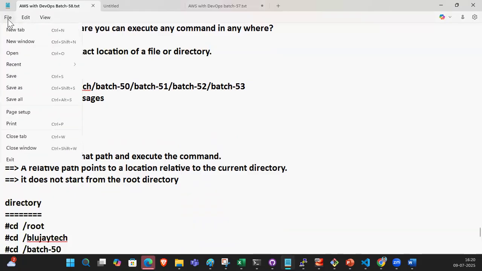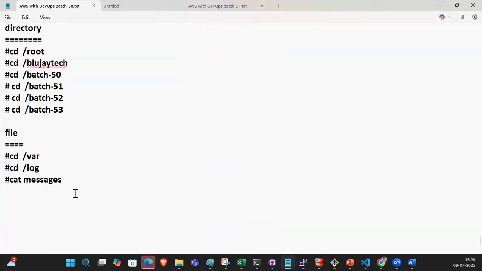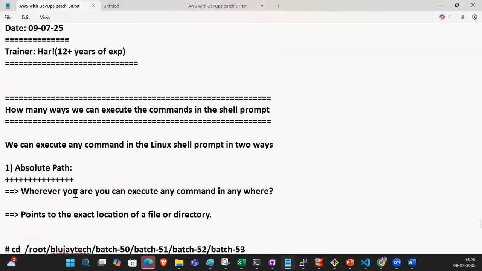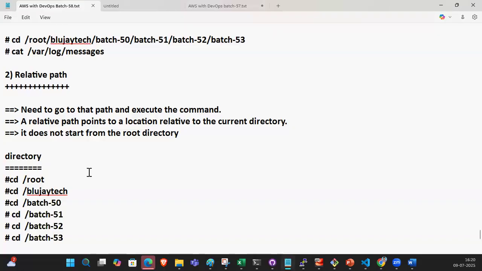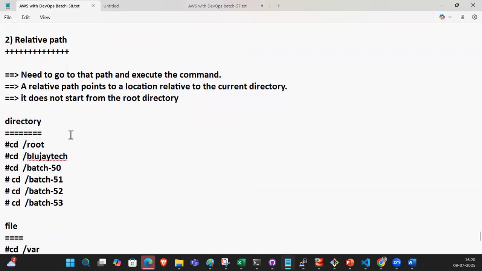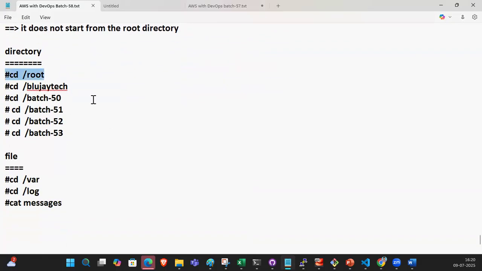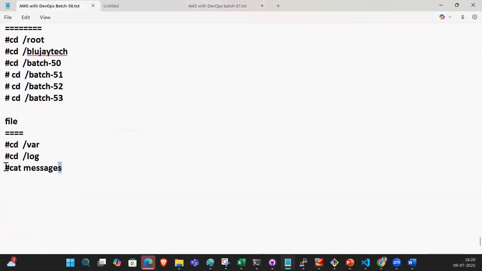Guys, now you understood how many ways we can execute the command? We can execute the command in two ways: one is absolute path and the other is relative path. Absolute path is nothing but we provide the full path of the command, file path or directory path. Relative path is nothing but we need to go to the specific path and execute the command. Guys understood?